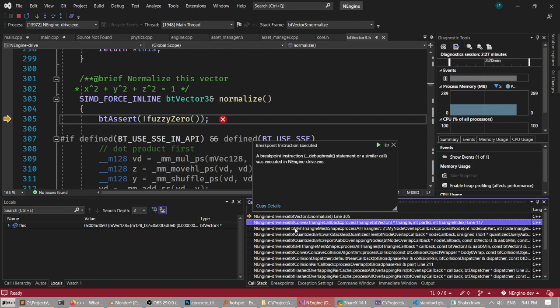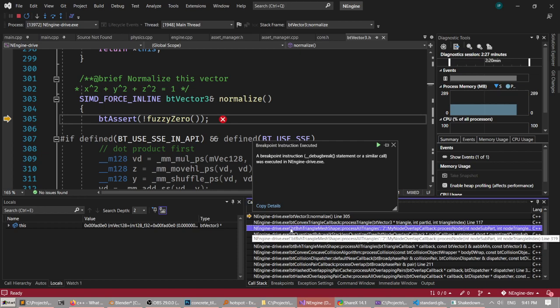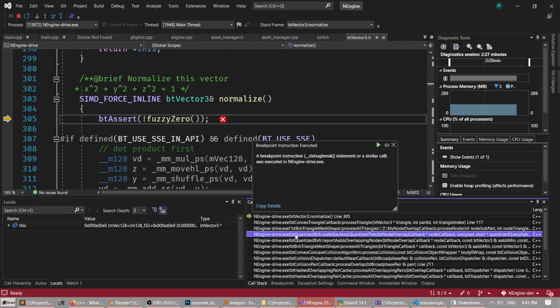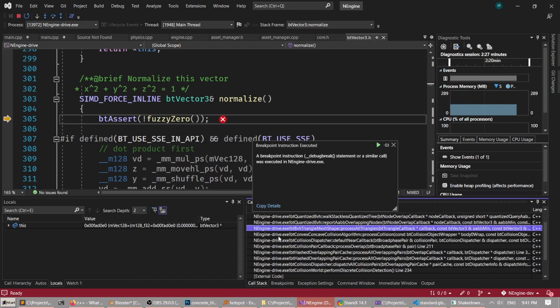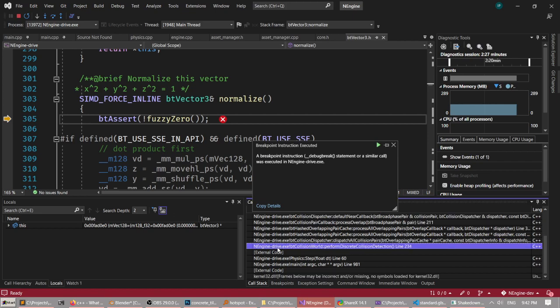Yeah, you see, it has something to do with a convex rigid body colliding with the static body thing. Quantize PVH triangle mesh convex collision dispatcher. Yeah, collisions.